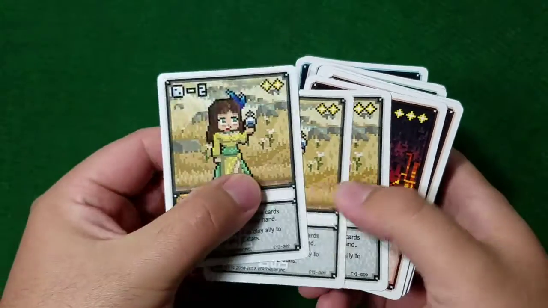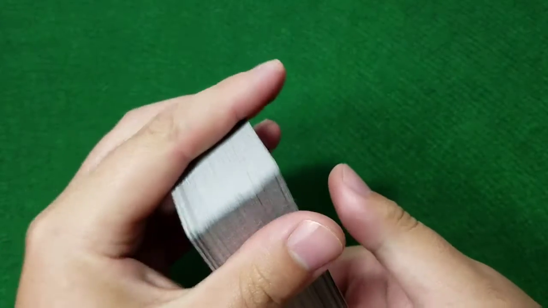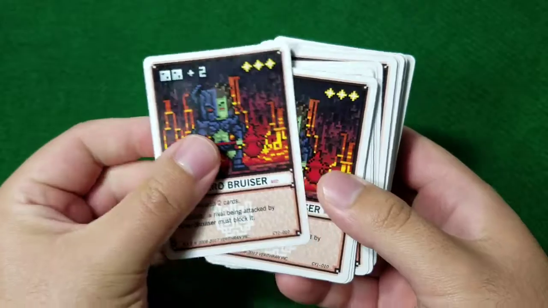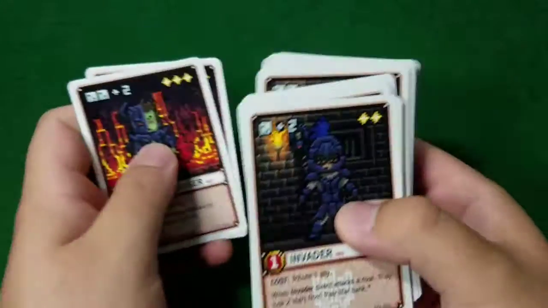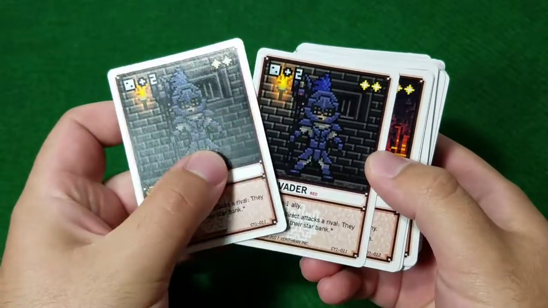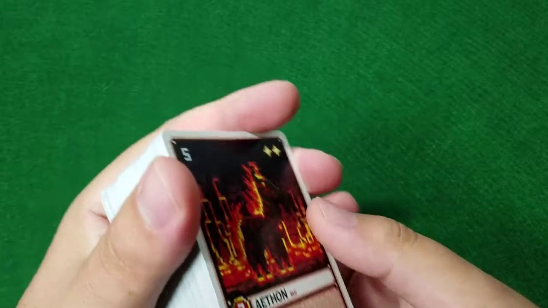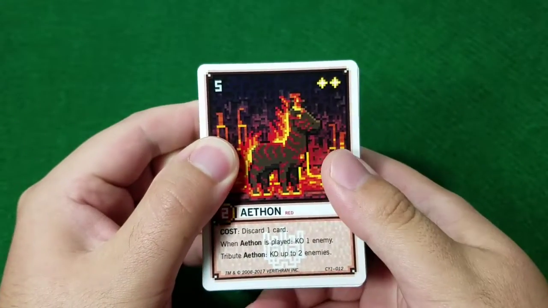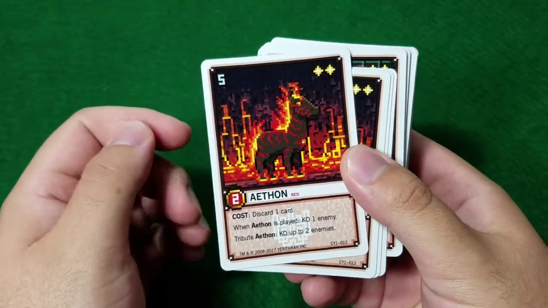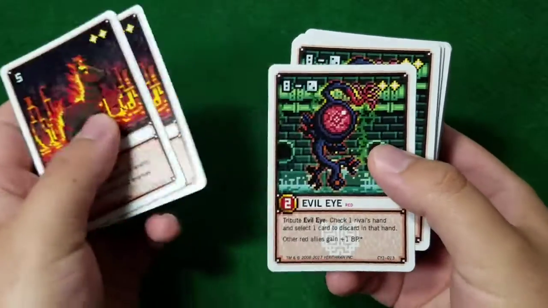Potioner, and it should be the last white card in this part of the stack. There's the singletons later on. You got Necrobruiser. Now begin the red. There's 2 of those. Invader. And if you've been following me at all on Twitter, Facebook, Instagram, etc., I have like a little mini-series going through some of these cards in more detail. Aethon. 3 of those.